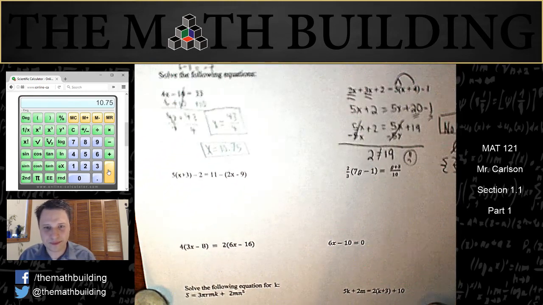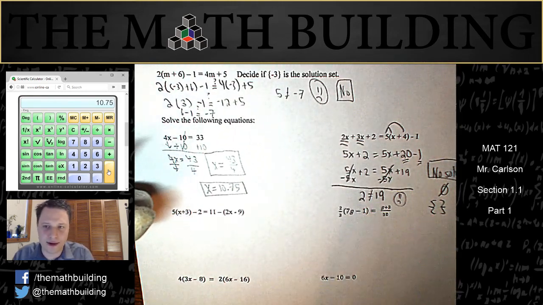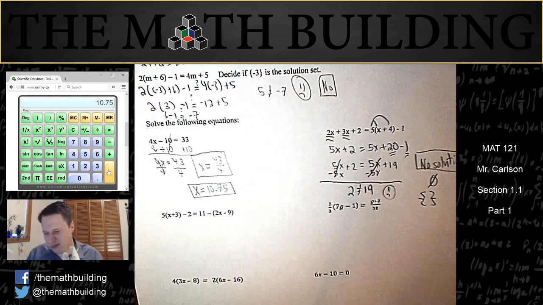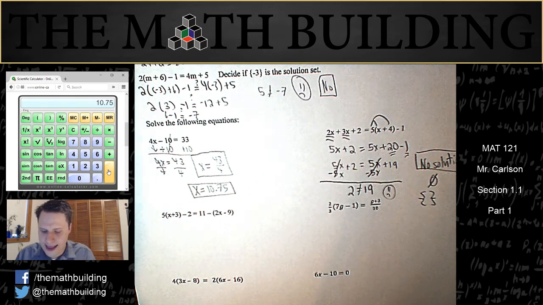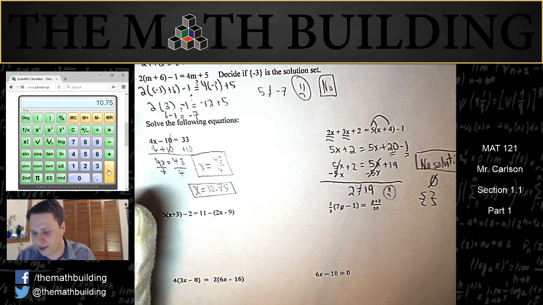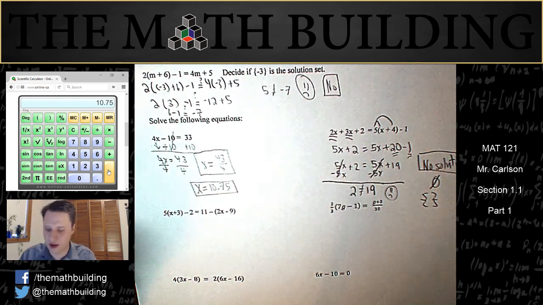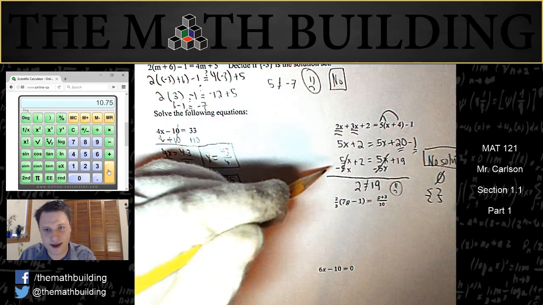I have time for a few more. Let's try the next one. You notice how I show all of my work. I have maybe solved about 87,000 equations in my life, give or take one or two, and I still show all of this work, because it means that I am much more likely to get the right answer. I am less likely to make a mistake and less likely to mix up a minus sign or some other silly thing. I really encourage you to show all of your work as well, just like I did here, every single line, every single step.